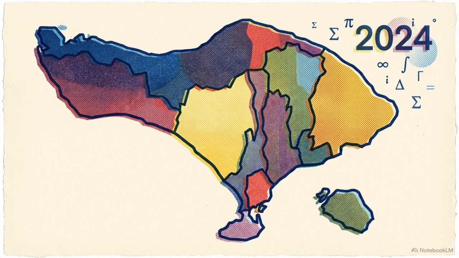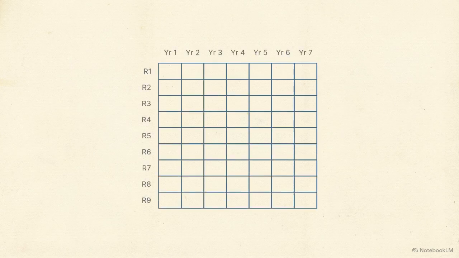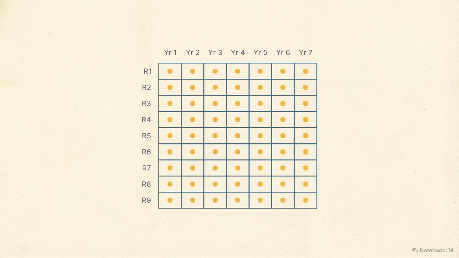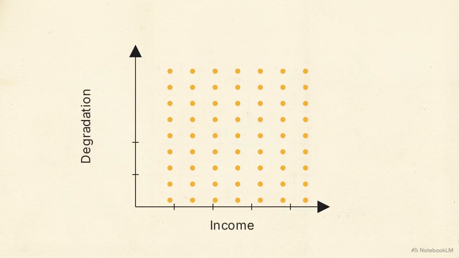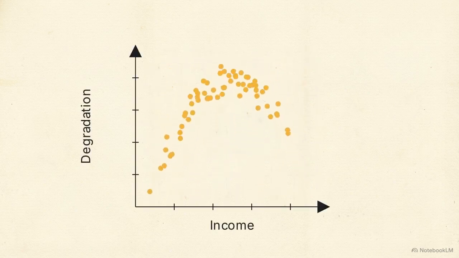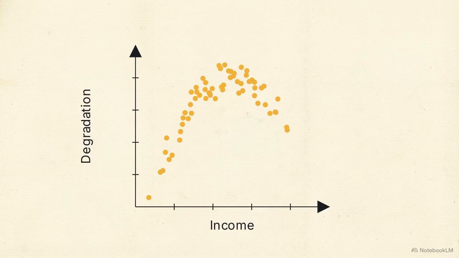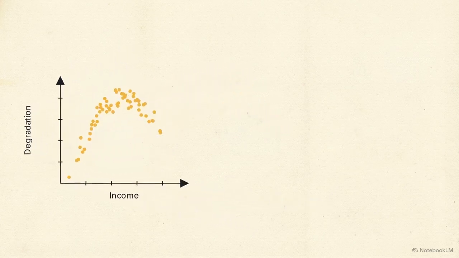Conversely, if we use cross-sectional data, comparing Bali's distinct regencies at one single moment, we fail to capture dynamic changes as wealth increases year over year. The solution is panel data. By combining cross-sectional and time series dimensions, we can track 9 distinct regencies in Bali over a 7-year period. This creates a matrix of 63 total observations. This multiplication of data points provides the necessary statistical power to track the relationship between wealth and pollution across both time and varied geographies simultaneously.